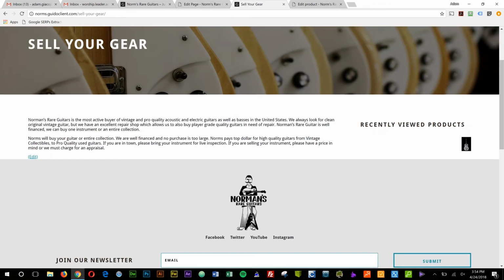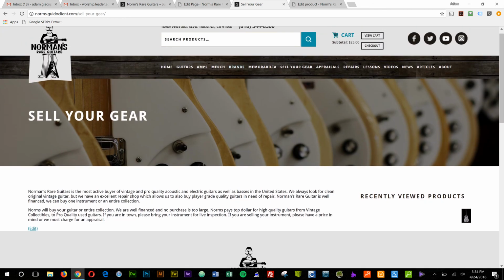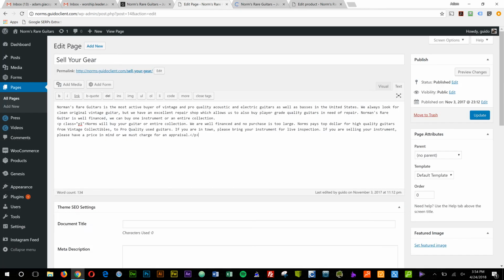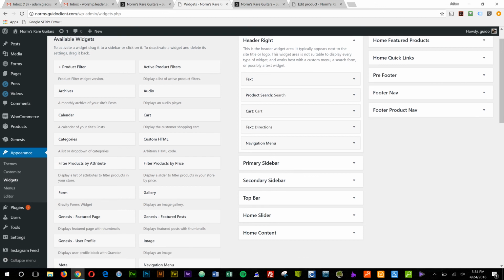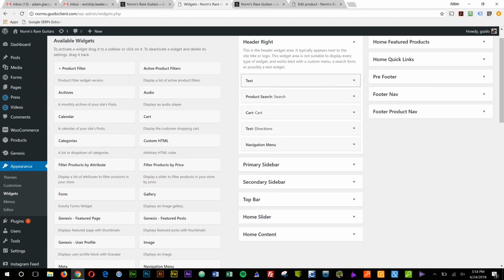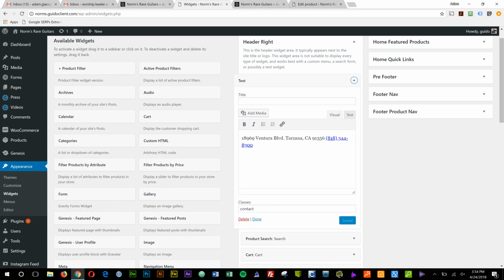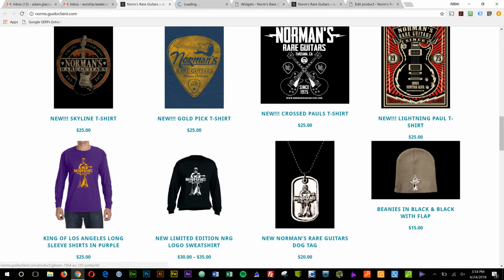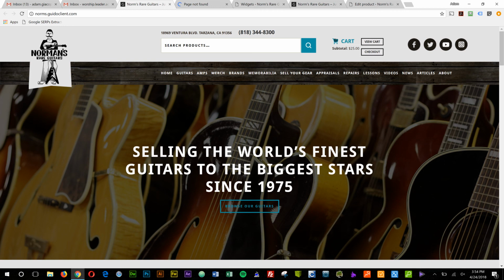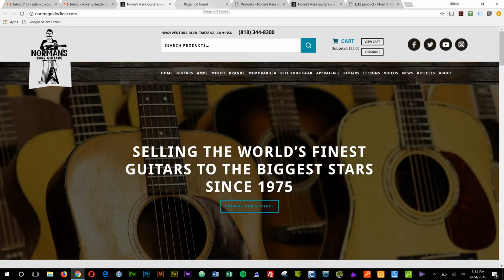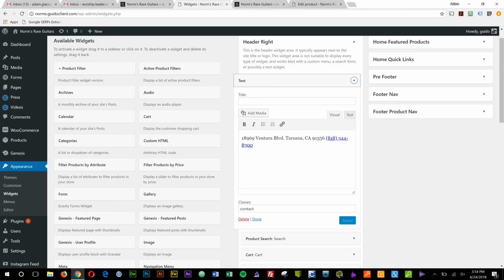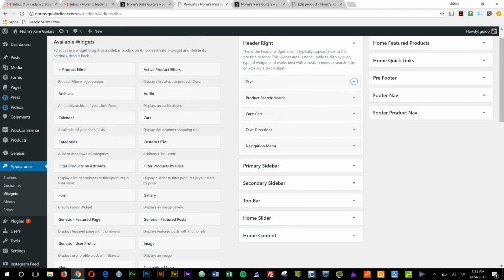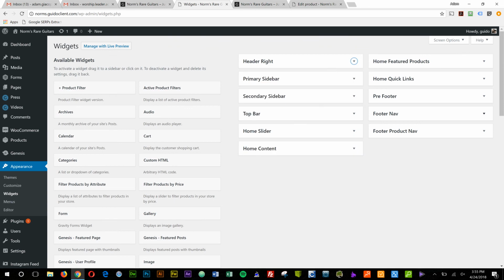And then any of the sections on the home page, if you wanted to edit those, are just under Appearance, Widgets. And there's all these little blocks. Like here's the address that shows up in the header, which is up here. There's little blocks of content. Where did it go? Some of these are global, but a lot of them are just the homepage stuff that you could edit through here too.